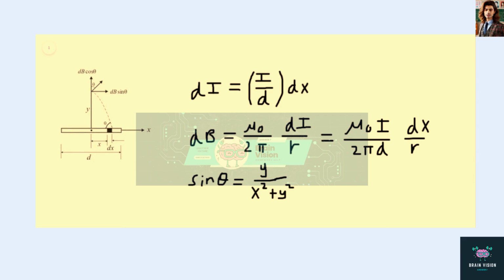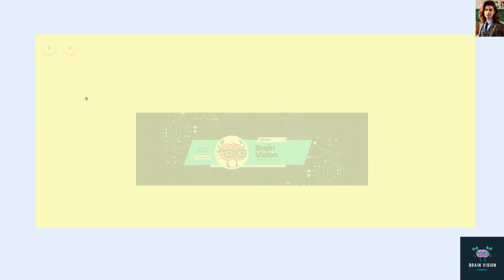So the horizontal components of the magnetic field are equal and opposite, so they cancel out. Hence, the net field is going to be due to only the vertical components, because those horizontal components are equal and opposite. So the magnetic field strength, B, is equal to the integral of the change in the magnetic field, dB, times the sine of the angle theta. Well, we know what dB and theta are, so we can go ahead and replace those.